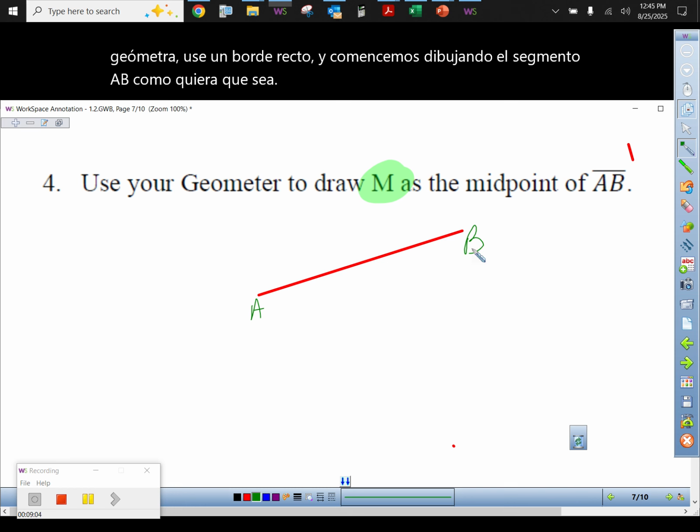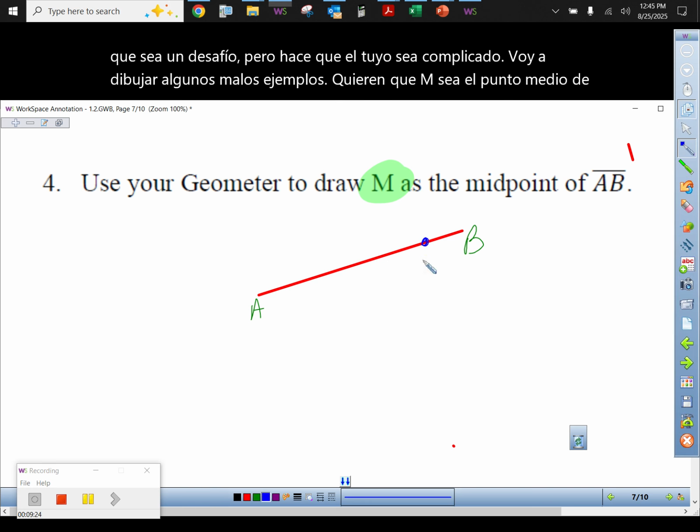And then here's what I'll do. I'll make it easy since I can erase my answers a whole lot easier than you can erase. Not like it's challenging, but it makes yours messy. I'm going to draw some bad examples. They want M to be the midpoint of this segment. You watch and tell me good or bad.